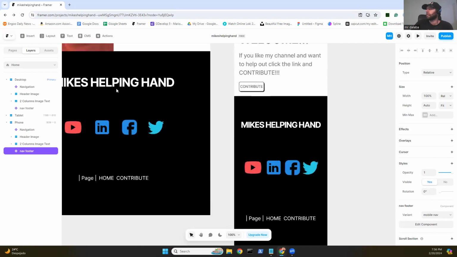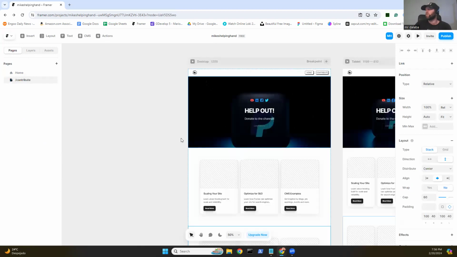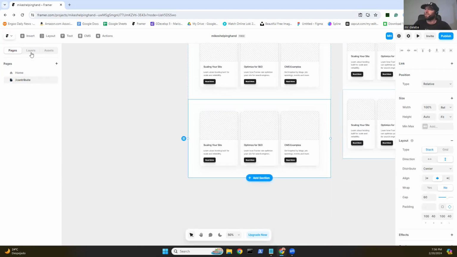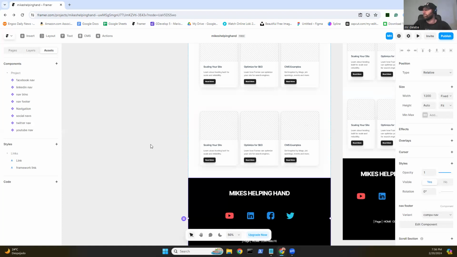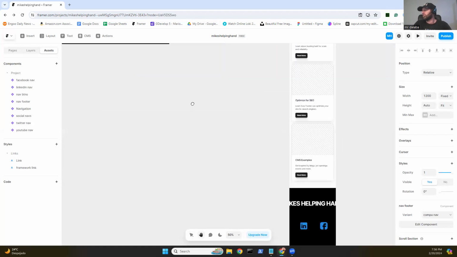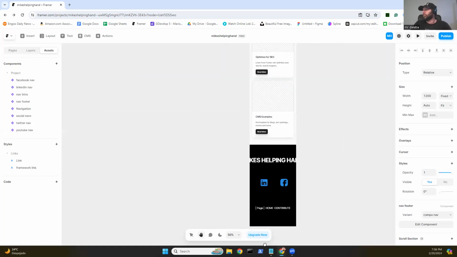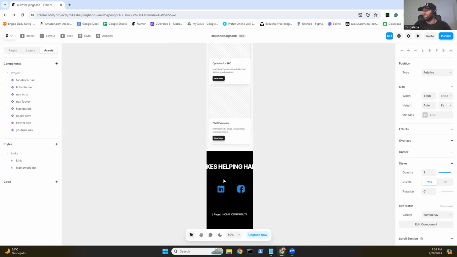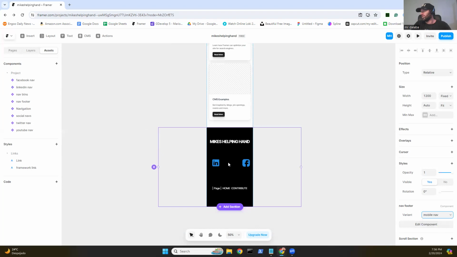Okay, now we can go back into contribute and add the navigation. So nav footer and good to go. What is going on there? Oh yeah, I forgot. I gotta change it on every single page. And what is happening here?